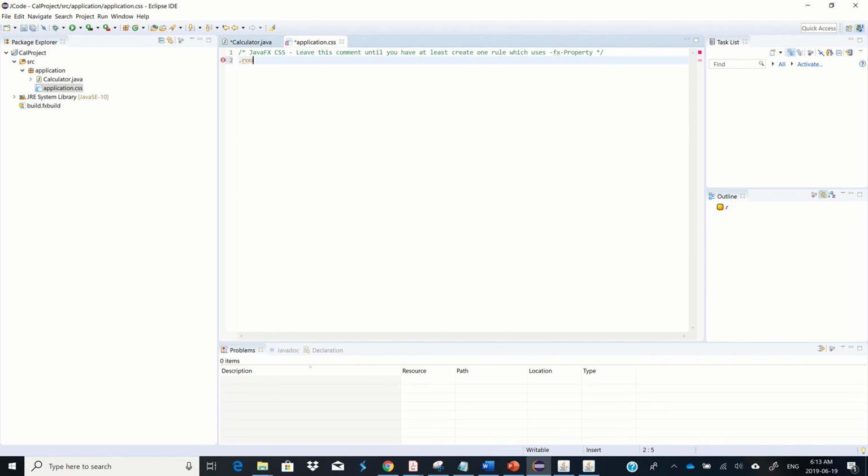Now you could write root, and then you could write -fx-padding equal to 10px.